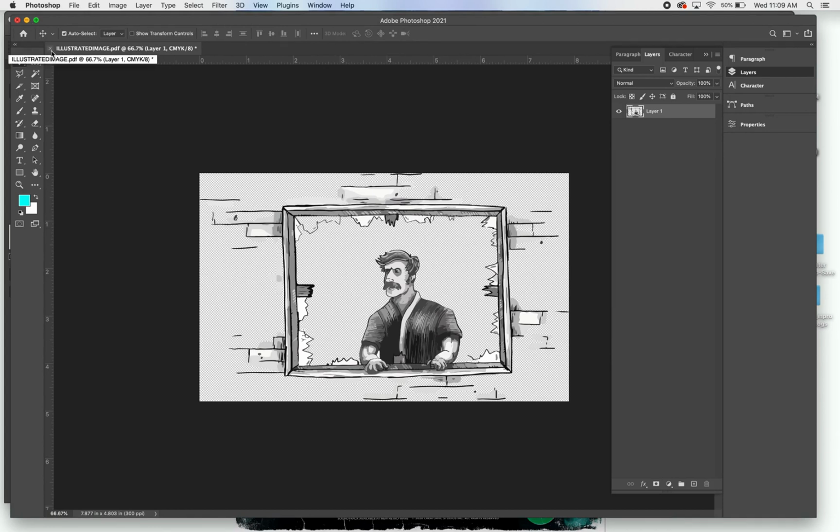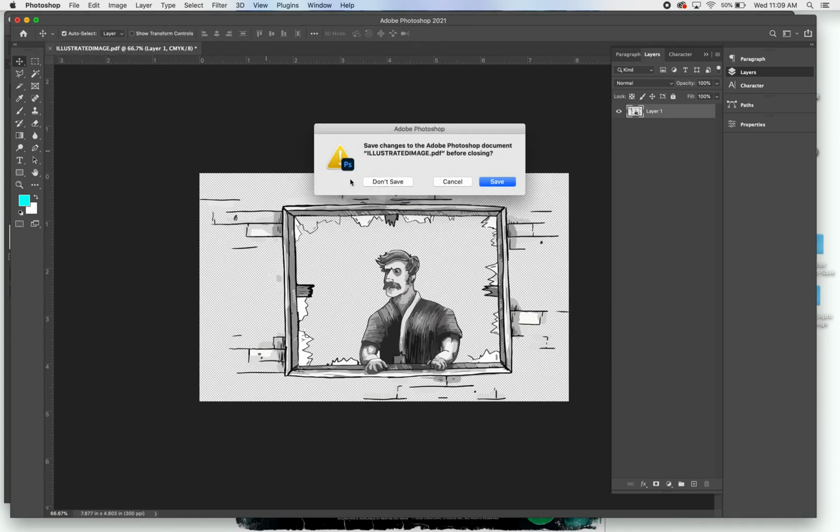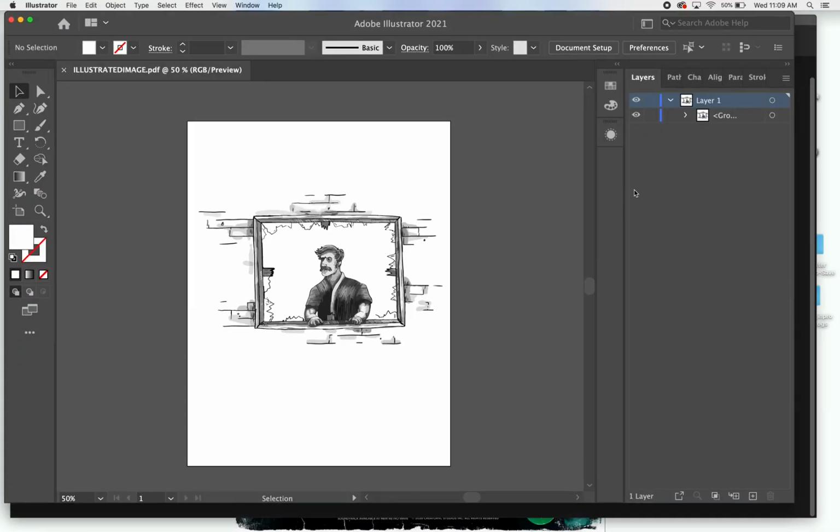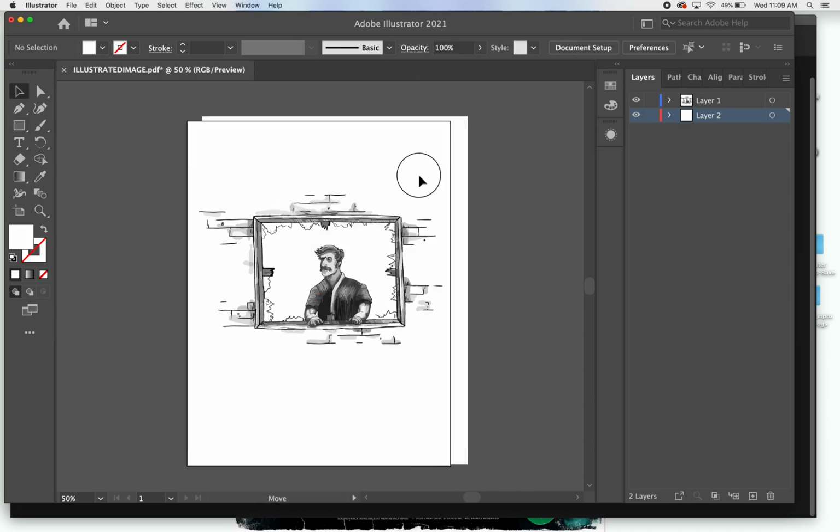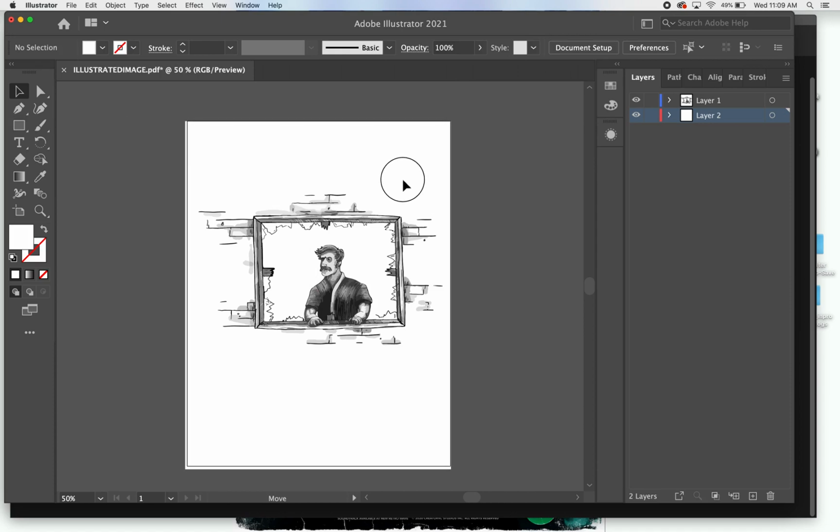Now, what are you going to encounter? You'll probably encounter something that looks more like this. So I'm going to add a layer. I'm going to put a background, just a plain white background. Now, as you can see, my background's right there. You can see the background here, and then the top layer has all the vector files.